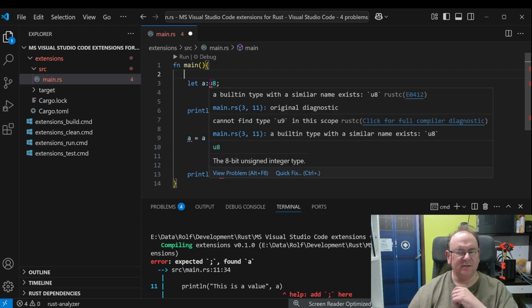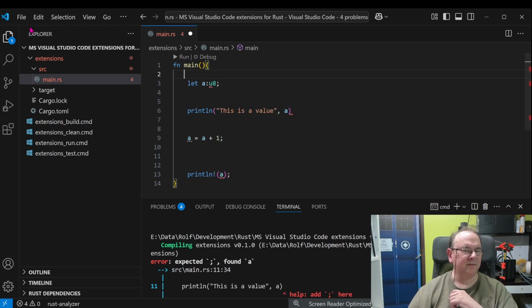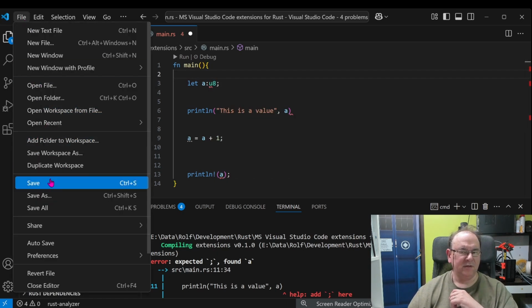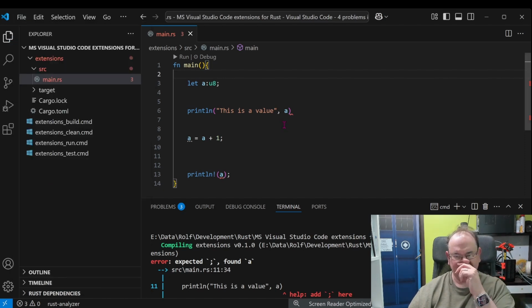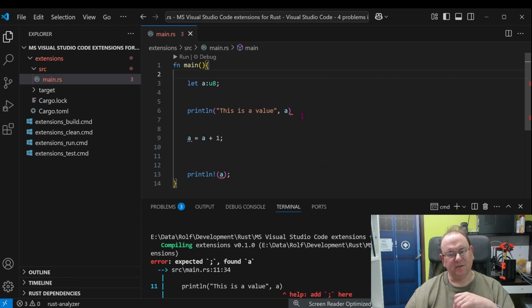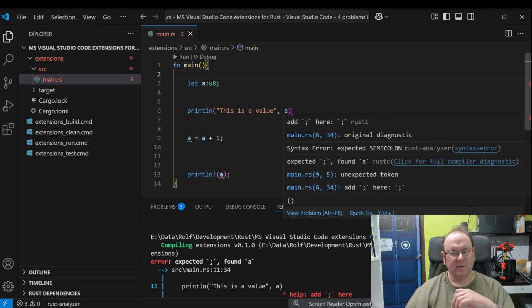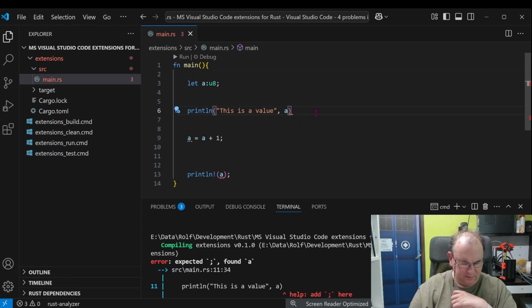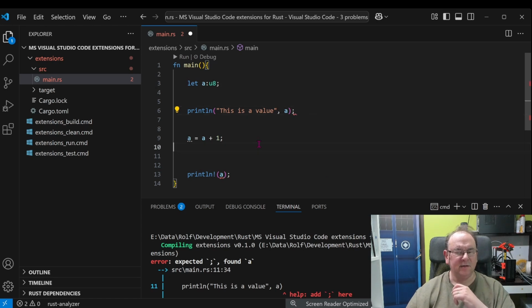And here we see that it's still flagging it as incorrect. So sometimes, after a time, it will rescan it, or you actually have to press save to get it to. And then here it thinks there's some problem also. So we need to add that. And let's see if it catches the next problem. Yep, it did.